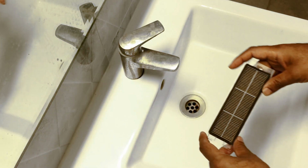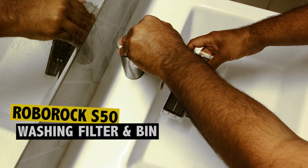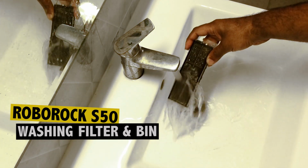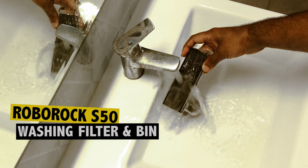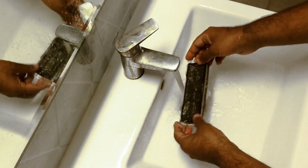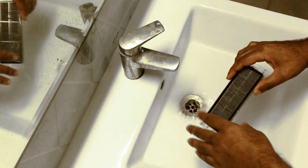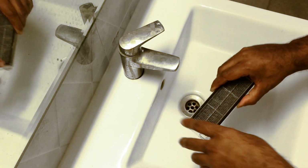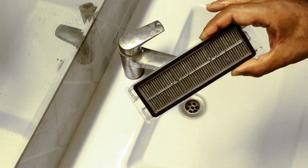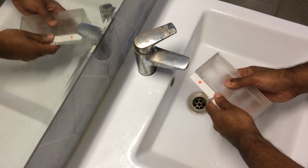So I'm just washing the HEPA filter here under the water. It's very simple and easy. Directly put it under water and then clean it out. So that's it. Just wash it underwater and then let it dry before you place it inside the bin.